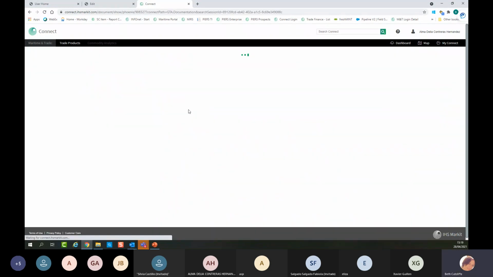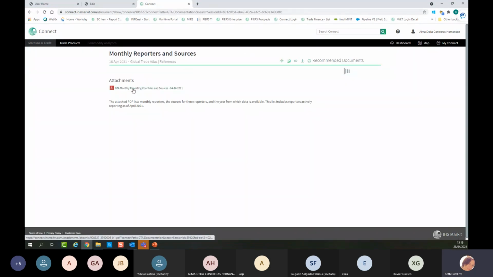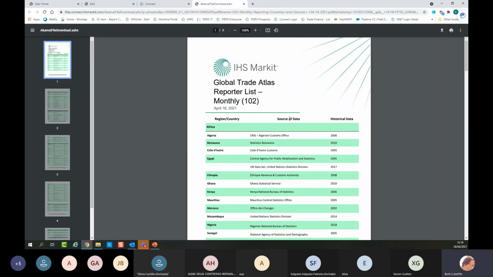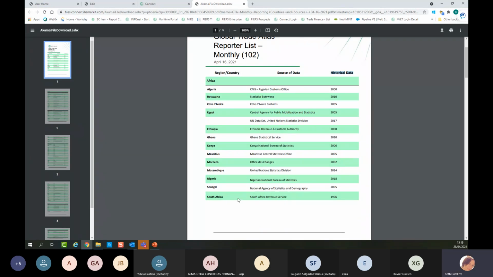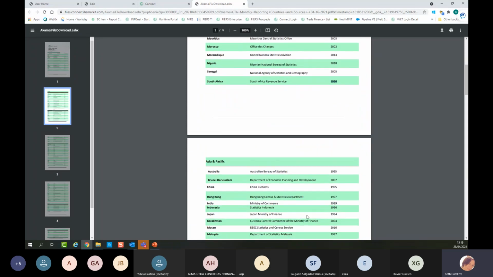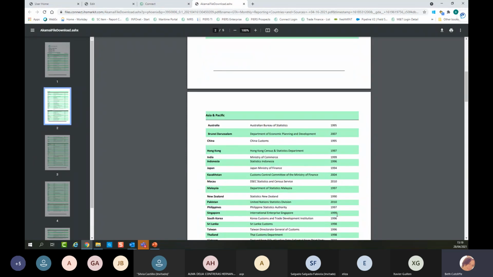If I open this as a PDF, you can see how far back the historical data goes. With Algeria, we have data to 2000. South Africa is at 1996.